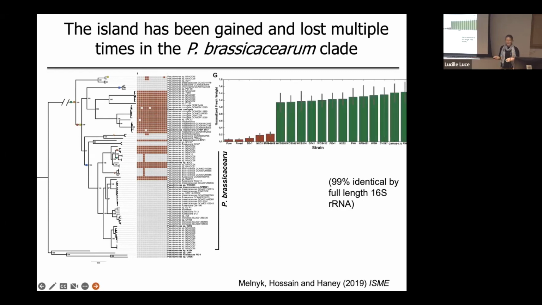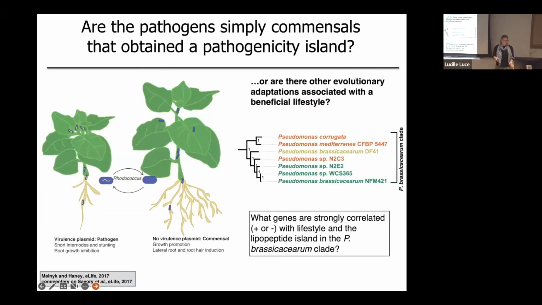And just to validate that this gene or gene cluster indeed predicts virulence, we got our hands on a number of strains that have or don't have the island. All the ones in green don't have the island, the ones in red do. And it seems to very closely correlate with virulence. And so we're really intrigued by this idea that maybe you could have a lifestyle transition over not the distance of Agrobacterium to Sinorhizobium, but just over a single strain gaining and losing a single island.